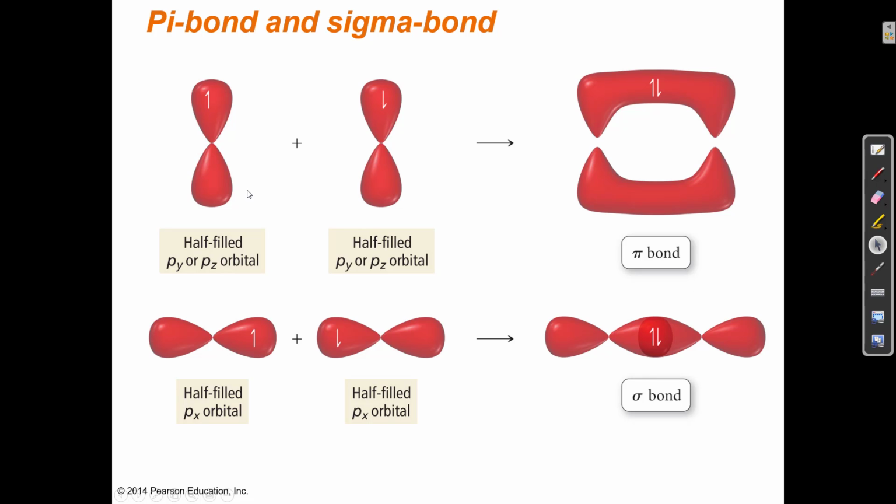So when I mix together orbitals that are, the lines come together like this, they kind of meet edge on. Here's the edge. The edges are touching each other, right? If this is the tip, these are the tips, and these are the edges. The edges are meeting head on like this. So when these two orbitals meet like that, then let me draw them a little bit closer here.